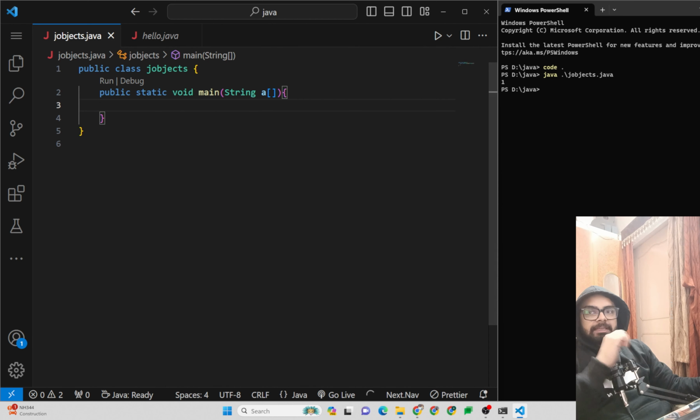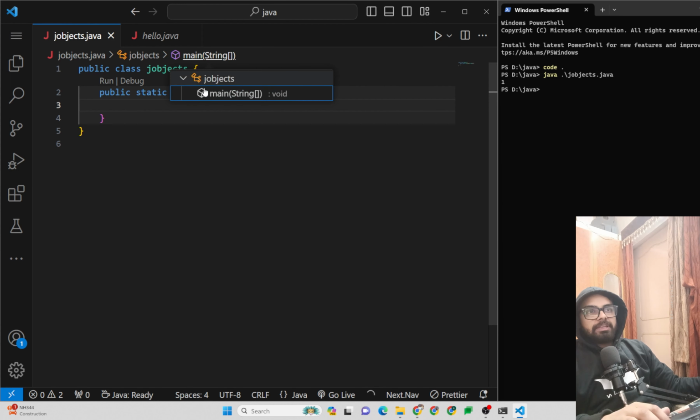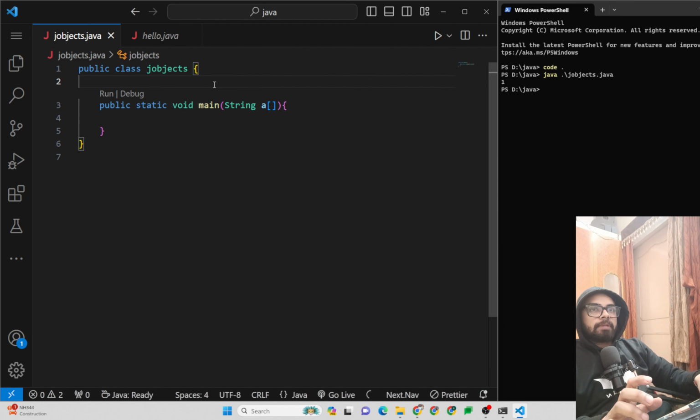So first is encapsulation, right? So let's just start on encapsulation first. Mainly, encapsulation is a mechanism where we wrap the data and methods in a class which can be used further by creating an object of that class, right? If you want to understand it easily, it's like the declaration of a class which we'll be using further.